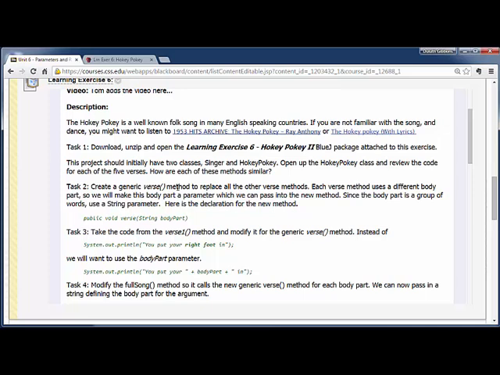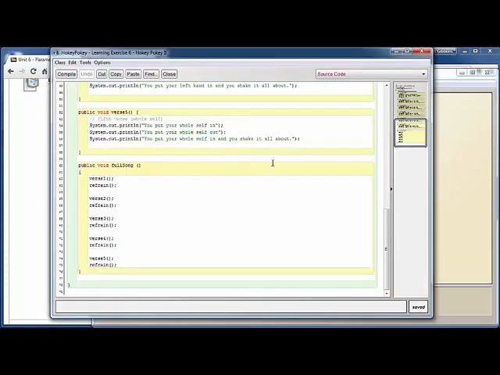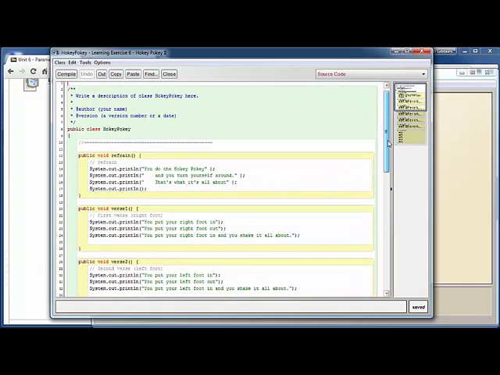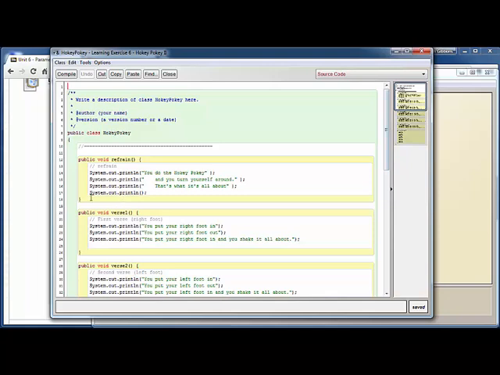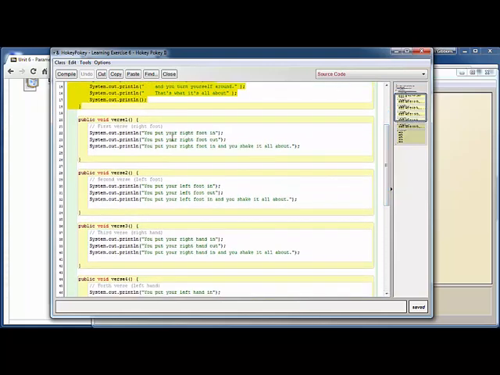So download the project app. Now, let's look at our verses here inside Hokey Pokey. So we call refrain again and again and again. We use that one method over and over again because it always has to do the exact same thing, which makes our life easier. But the verses are all slightly different.